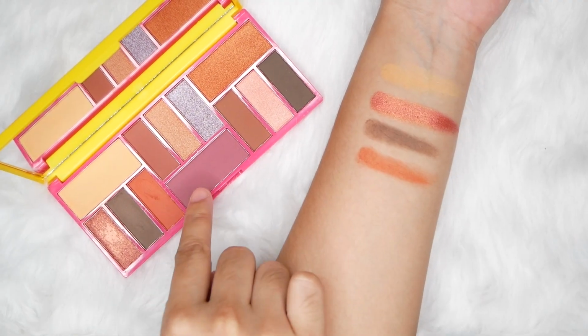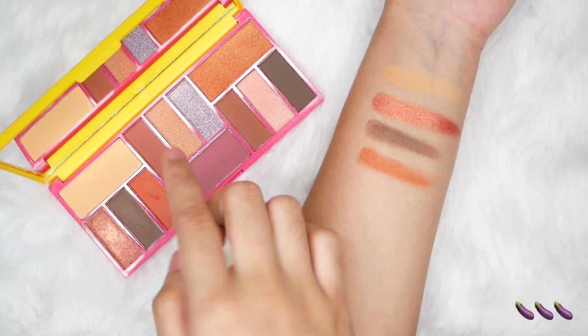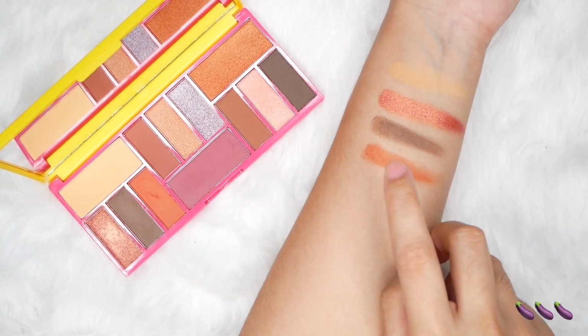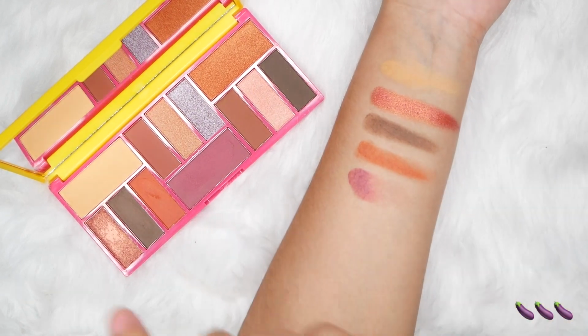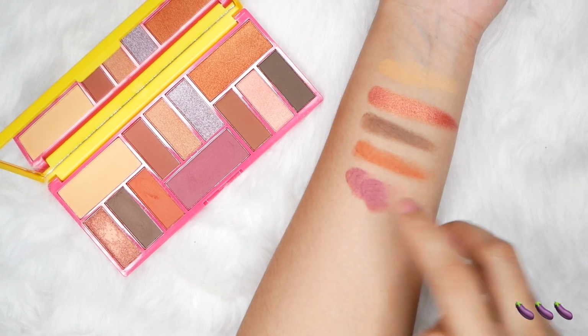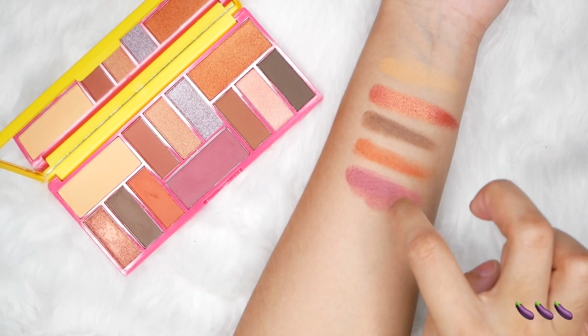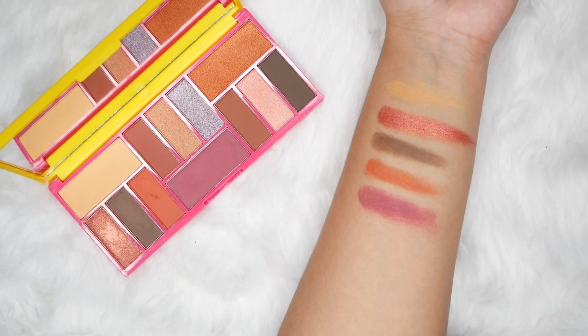And then we'll start off with this shade, which is eggplant shade. And it's very matte. Sobrang ganda talaga i-swatch. It's very buttery. And I think pag swatch natin to later with a brush, hindi siya ganun ka-powdery. So that is the swatch. Kailangan mo talaga siyang i-build up. Ayan. Pero ang ganda nito ah. I like it. And you can also use this as a blush. Pero gusto kong ayusin yung swatch. Ayan. Naayos ko na siya na very right.